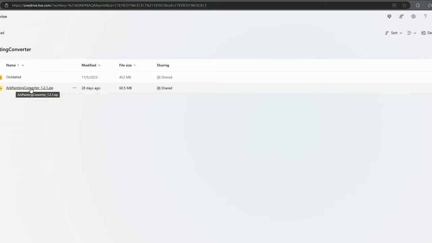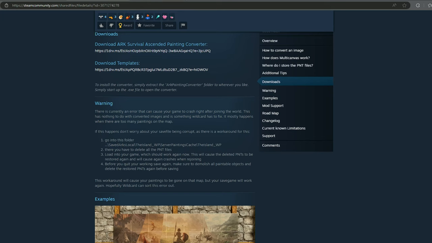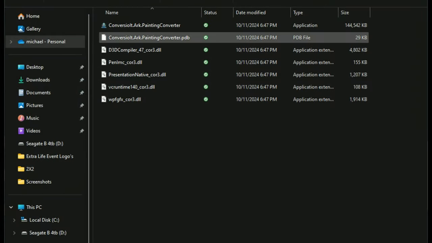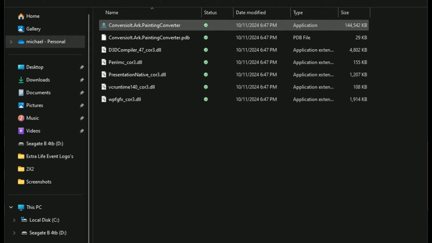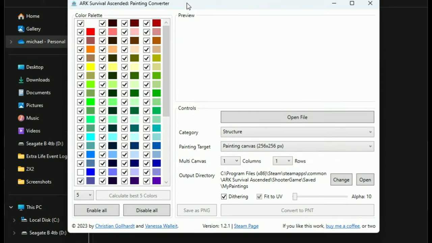You click on that, it'll prompt a download. I already have it, so I'm not gonna go through it again, but you just follow the download process. Once you do, it'll bring up this right here, and you're gonna click on this file right here, which will bring you to the paint converter, such as this.